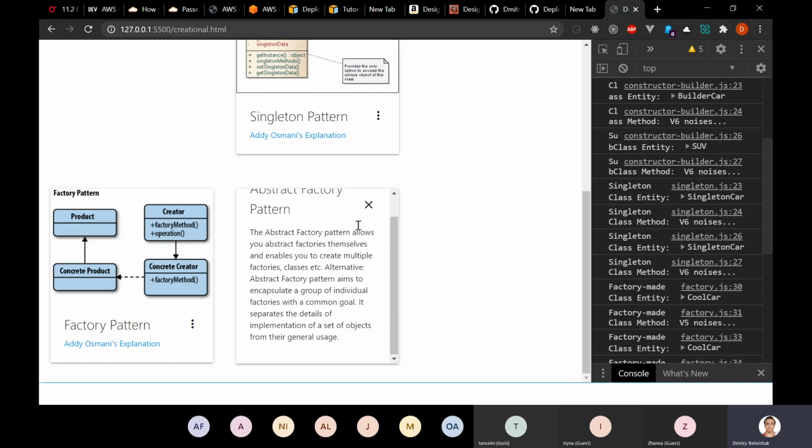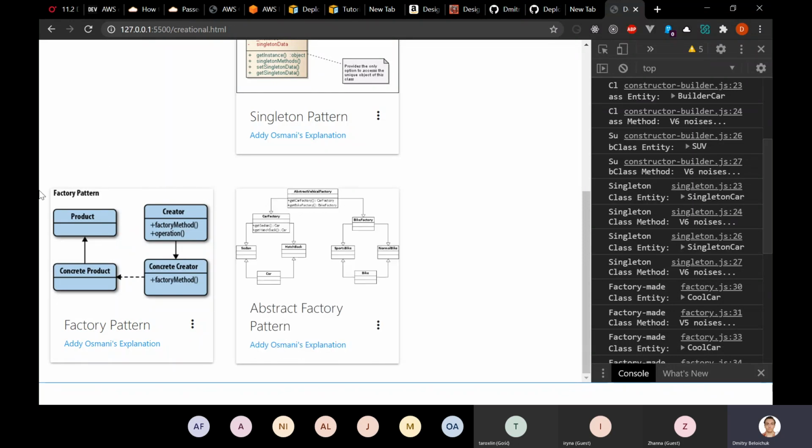So I said a factory could be a milk factory or any food factory, let's say, because I can ask the food factory to give me some milk or then cheese and any other food. I can ask it to give me something like, give me a car. The abstract factory is like a whole heavy production department of the whole country.